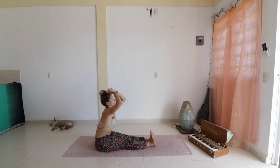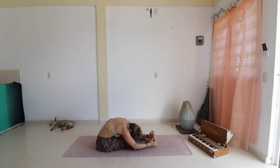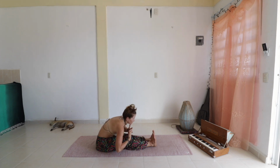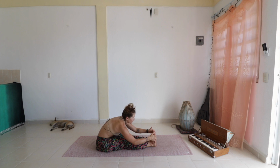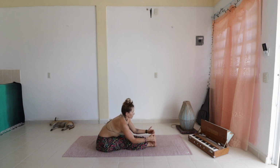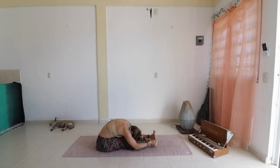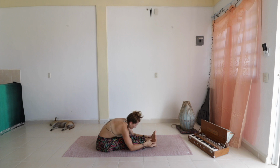Inhale, arms up to the sky. Exhale, let's forward fold. Just to see if we can go a little bit deeper into the pose. Inhale and try to lift your chest to your feet as far as it'll get. It gives you a little bit of space there in the low back, the low belly. And then exhale, fold into that space. Inhale and lift up.